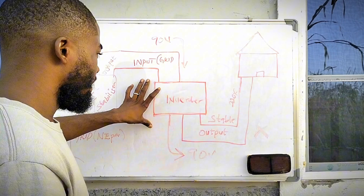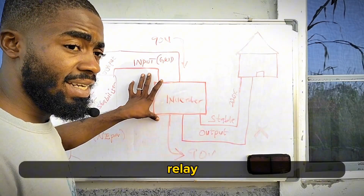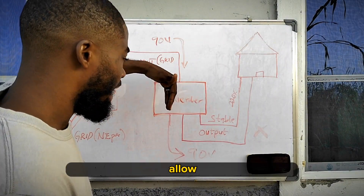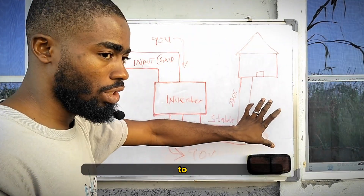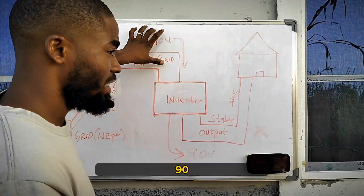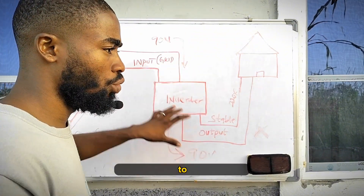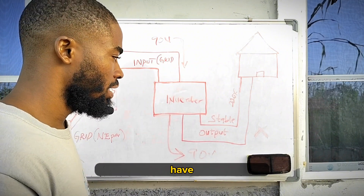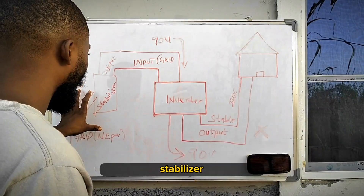The component inside the inverter that does the auto-switching is a relay. All the relay does is bypass whatever is coming from the grid and allow the inverter to rest, then pass that grid power directly to the house. So if your inverter collects 90 volts, it will give out the same 90 volts — garbage in, garbage out — when it comes to grid power passing through the inverter. Because your inverter doesn't have a stabilizer or step-up ability, that is why you need a stabilizer at the input.